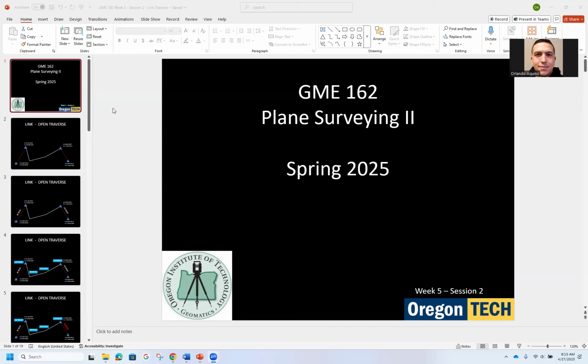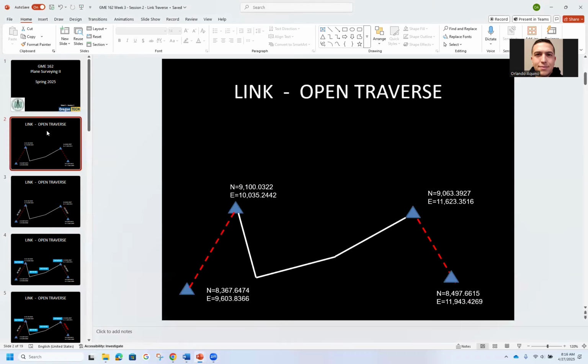That first one on the traverse angular misclosure did a pretty good job of discussing what we are looking for when we are computing the angular misclosure, balancing the angles, as well as adjusting for azimuths. It does a pretty good job of explaining all the terms and what we're looking for when it comes to traversing subjects. So let's use this example here.